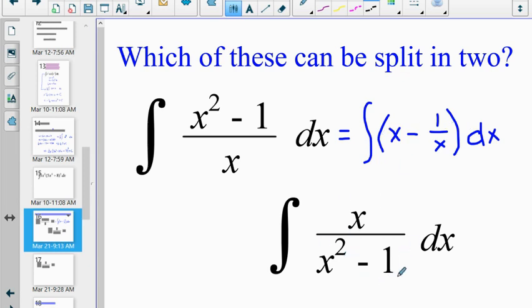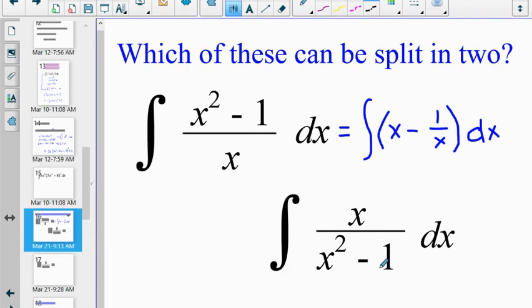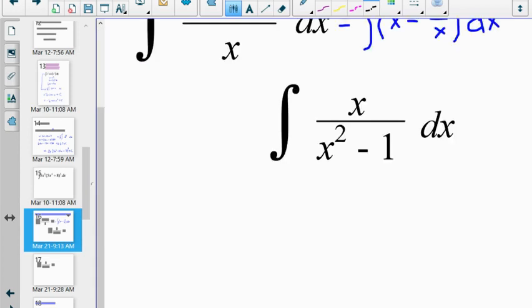This one, not so much. But now that we have u substitution, we have a way of doing this. Now I've said look for the stuff inside a function. We don't really have a stuff inside, but we do have a numerator and a denominator. In the case of this one, I notice the derivative of the denominator is a multiple of the numerator. It's not exactly the numerator. The derivative of x squared minus 1 would be 2x. And so we're off by a factor of 2. I can deal with the factor of 2.